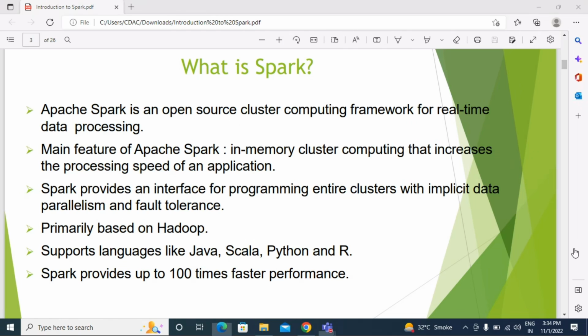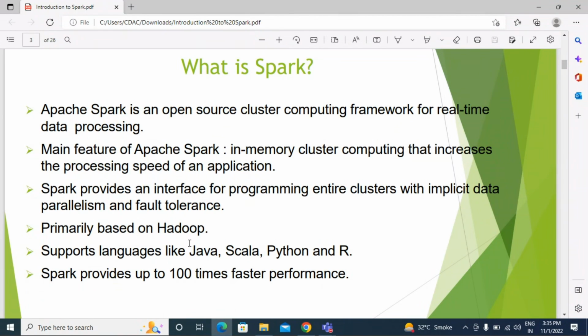It is based on Hadoop. Basically, the basis on which Spark is designed is Hadoop only. So you can say that whatever shortcomings we were facing with respect to MapReduce, we have now tried to overcome through Spark. That is what the aim is.